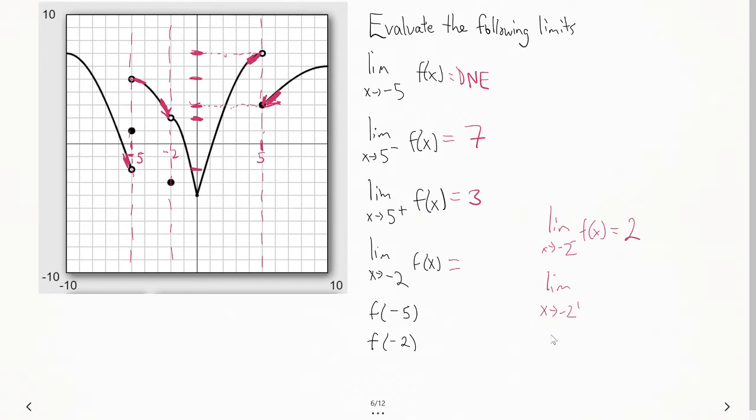On the other scenario, where are we approaching? Well, from the right-hand side, we're coming up to that point right there, and notice that's the same y value. That's +2. Notice our left and right-hand limits are the same in this case, so we actually get a limit being +2. Holes in the graph produce a limit. So that's a big takeaway. If you have a hole in the graph versus a jump in the graph, a hole will give you a limit. Okay? So keep that in mind, even though the function value appears elsewhere.